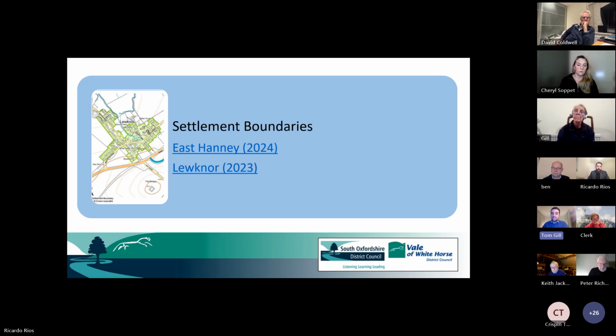And it's important to say that settlement boundaries are not a requirement, and we have seen groups tackle the issue of identifying where their settlement is in different ways. And there may be other ways that we're able to think of as we move on and see how the NPPF goes. So just to say that they're not a requirement, but they are a method that lots of groups have chosen to take to add that local specificity.